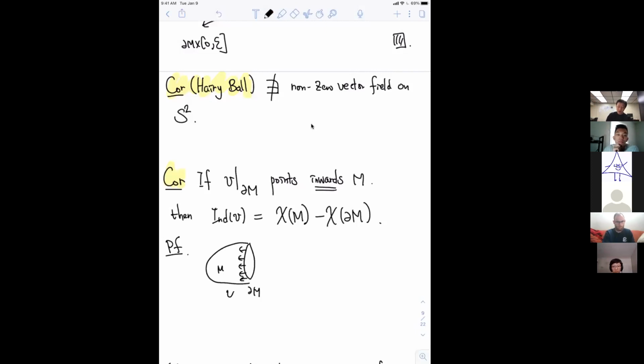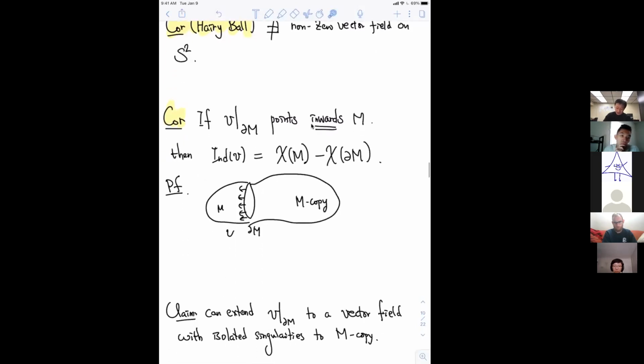This is M. What you can do is to make a copy of M and glue it along the boundary. Now, I claim that I can extend this vector field to the right, to the copy of M, with only isolated singularities, which I won't prove.